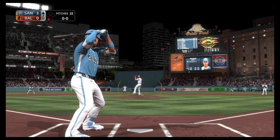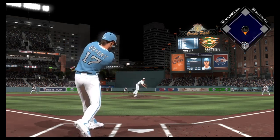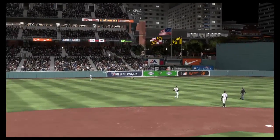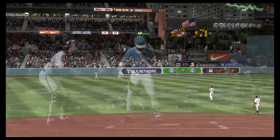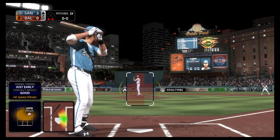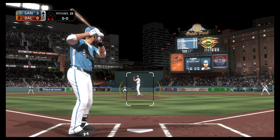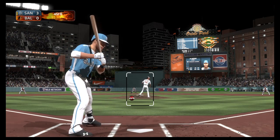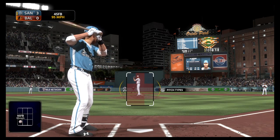He's ready. Here's the first offering. Line toward the alley in left center. Jones calls off the left fielder as he takes charge for the second out. Into the box, J.D. Martinez, 0 for 1 after he took a look at strike 3 in his first plate appearance. And he takes a cold strike, 0-1.